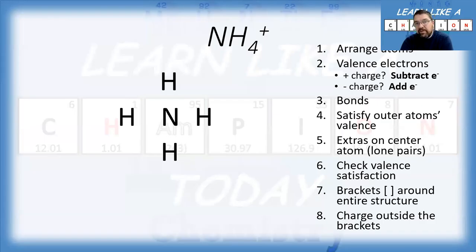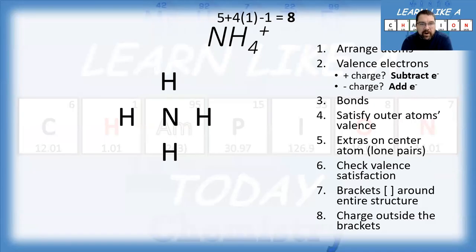Now, when we total our valence electrons, we have to take into account that charge, because remember, a charge indicates that you've either gained or lost electrons. And with a positive charge, remember that electrons are negative. So if we've got a positive charge, that means we've actually lost negative electrons, in this case, just 1. So what we need to do here is subtract 1. Basically, you do the opposite of what the sign of the charge is. If it's positive, you're going to subtract. If it's negative, you're going to add. And so 5 plus 4 times 1, minus 1, is going to give us a grand total of 8.